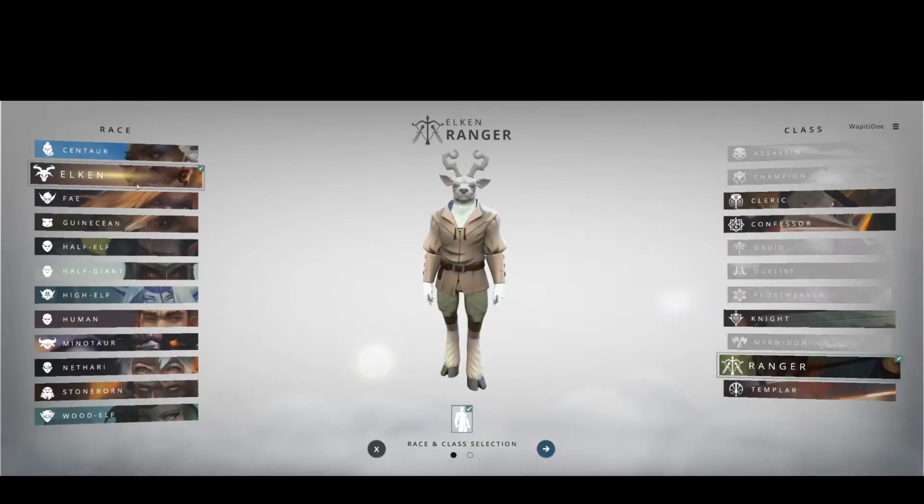Starting with the Elkin. The Elkin immediately have one of the more interesting racial abilities in that they have an increased range cap. So as an Elkin Ranger, you'll be able to fire just a little bit farther than other Rangers, which, especially considering that many of the builds that you'll put together for a Ranger will rely on range and kiting, can be very strong.